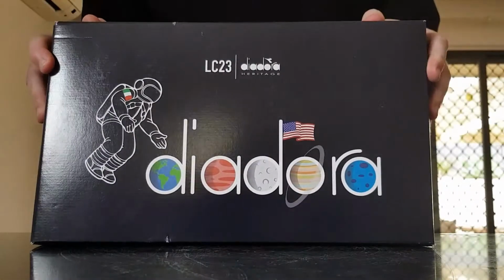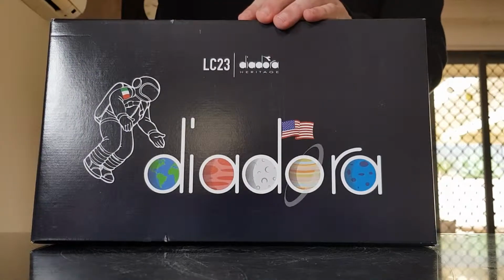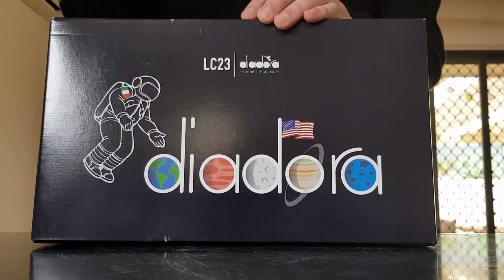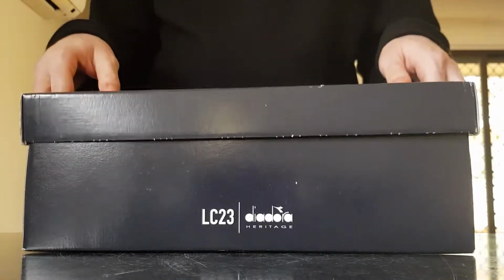It's part of the Diadora Heritage Collection. You see by the beautiful top of this box here. There were two pairs of shoes in this collaboration, one based on space and one based on Earth itself. So when I saw these get released, I knew I had to cop straight away.